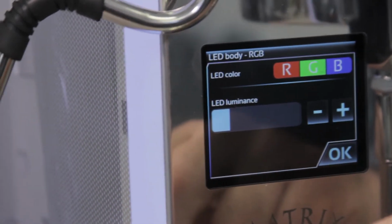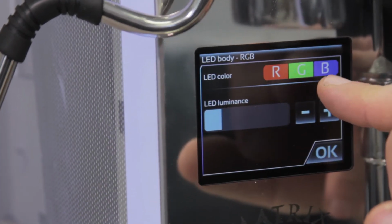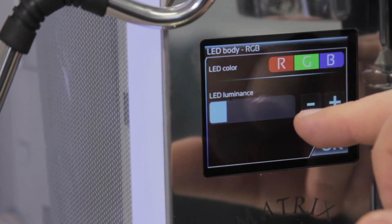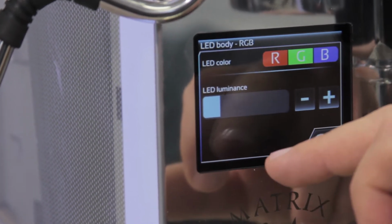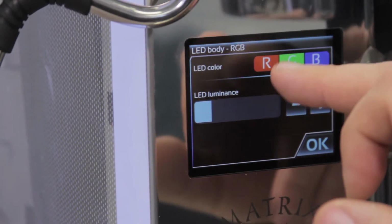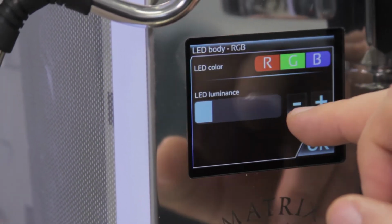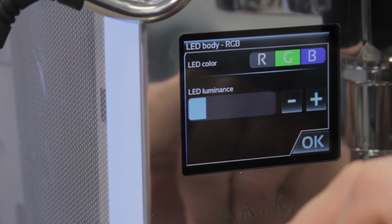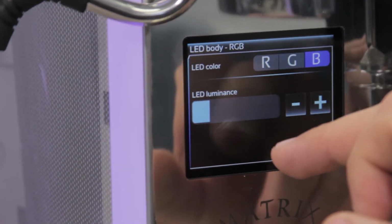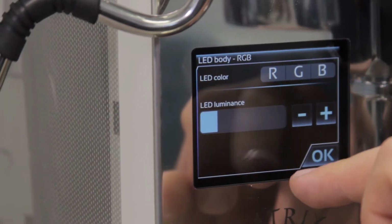And here, which is really interesting, is the RGB on the colors, and then the intensity of the light, what they're known as the luminance. Now, this luminance is not directly related to each RGB color. It's overall for the entire machine. So if I turn red off, green off, and blue off, then the lights are off as well. This is another way to get the lights off.